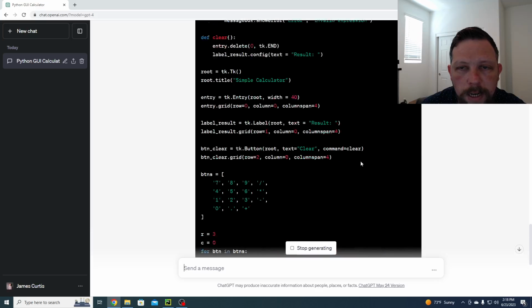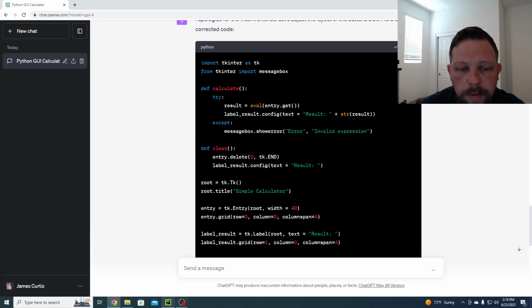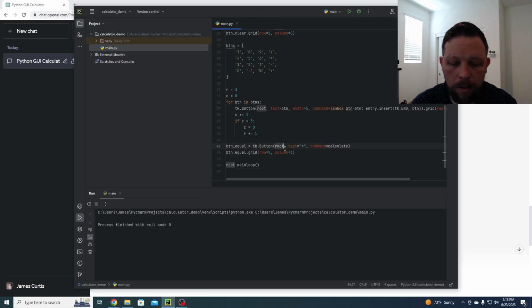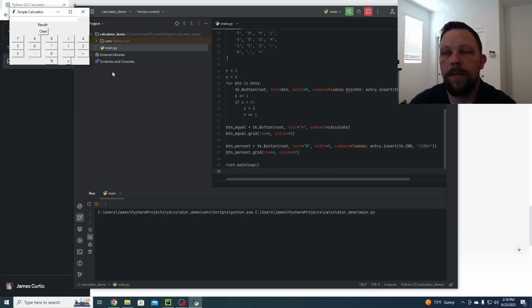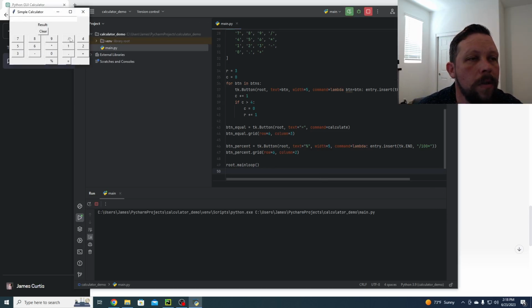All right, so let's check and see if that actually worked. So we'll copy that out. We'll go back into our program. We'll paste it out and press play. And there we go. Oh, it's a little weird now. We do have addition, subtraction, multiplication, and division, but it's all messed up.